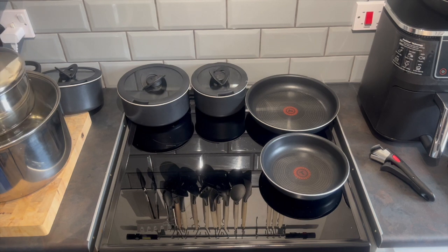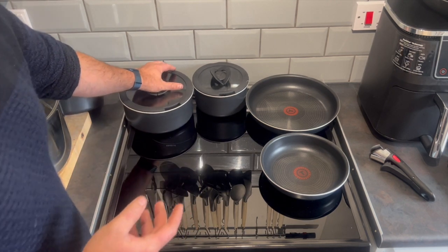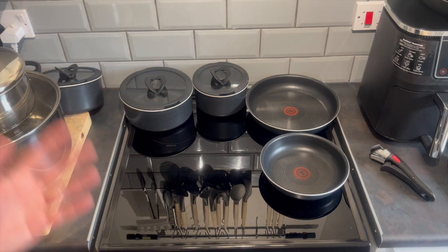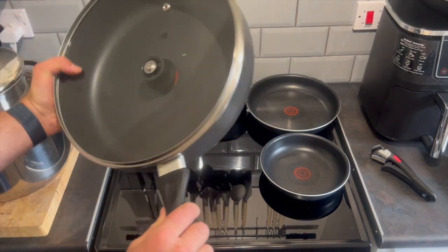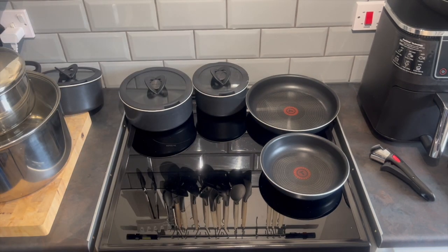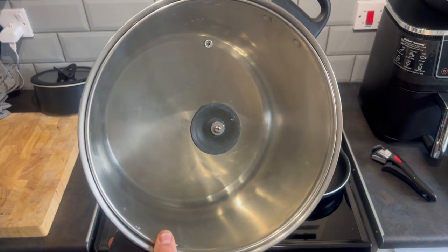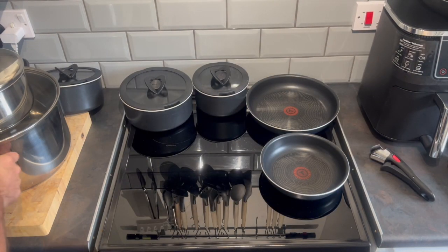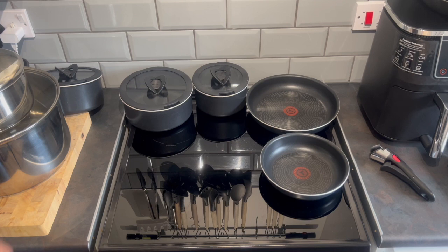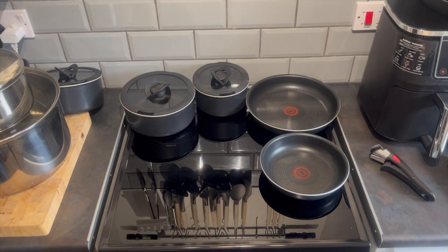Other than that, everything that I need is in these pans. These are big enough because there's usually only myself and Sam. If somebody else is coming round or I'm doing batch cooking to freeze, I'll use this deep frying slash big saucepan because it does hold a heck of a lot — easily enough for four people. And for big soups, stews, and batch cooking, I'll use that massive one. So that is basically the T-Fal pans. I will show you me washing one of the pans after it's dirty. The other thing I wanted to highlight is the lids — there's a rubbery silicone around here, so obviously it's going to protect them.